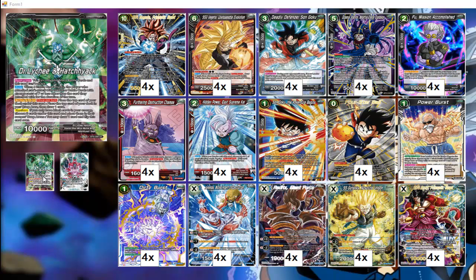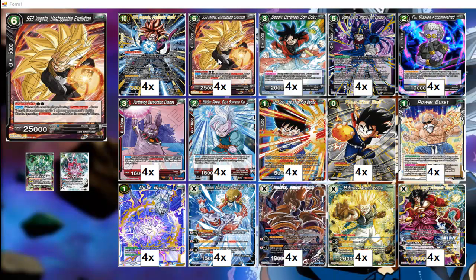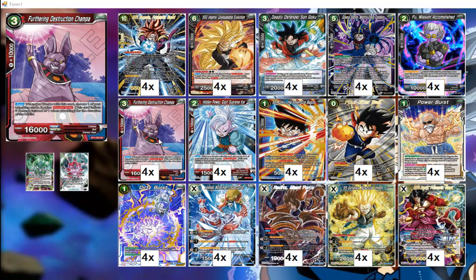So this is my Hatchyak Gogeta mill deck. 1 copy of the leader. 4 SS4 Gogeta Prismatic Burst. 4 SS3 Vegeta Unstoppable Evolution. 4 Deadly Defender Goku. 4 Oceanic Shenron. 4 Full Mission Accomplished. 4 Frozen Destruction Champa.